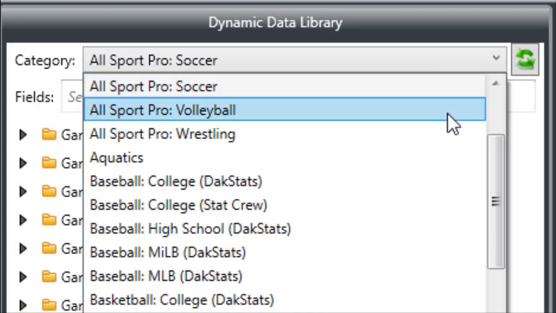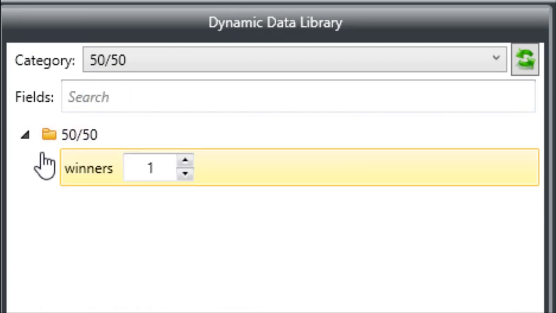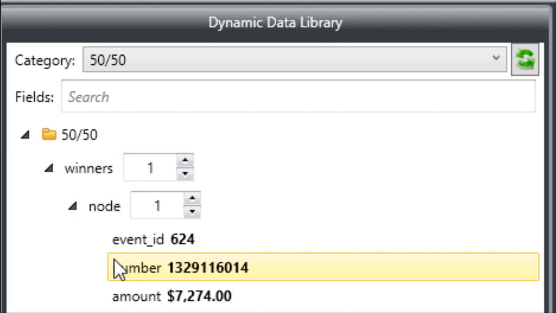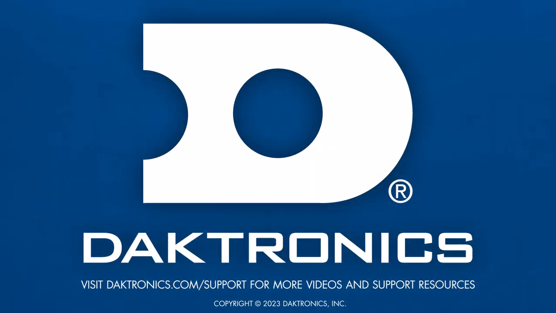All of the data sources available in Data Studio will be available as a data category within Content Studio's data library for building content. This concludes the introduction to the Data Studio app. Continue through the playlist for more information on setting up custom feeds for XML and Excel spreadsheets, utilizing the sport-specific apps, and building content using data sources.